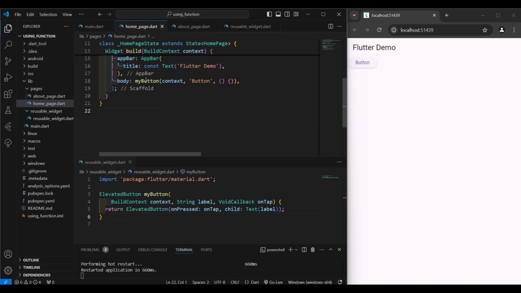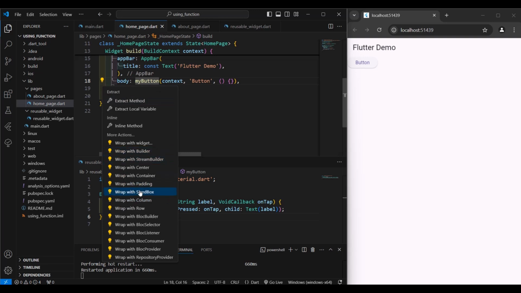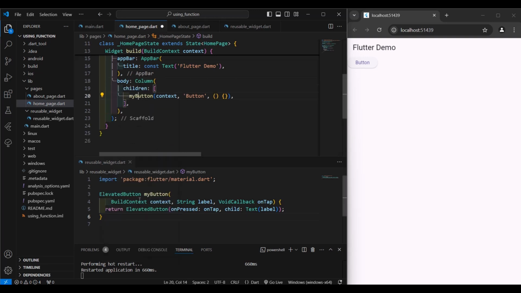So we're gonna wrap this with a column: click here, and then we go here, and then we're gonna select wrap with column. As you can see, we have now our property children, which means inside these square brackets we can add multiple widgets. So let's try to add another button.